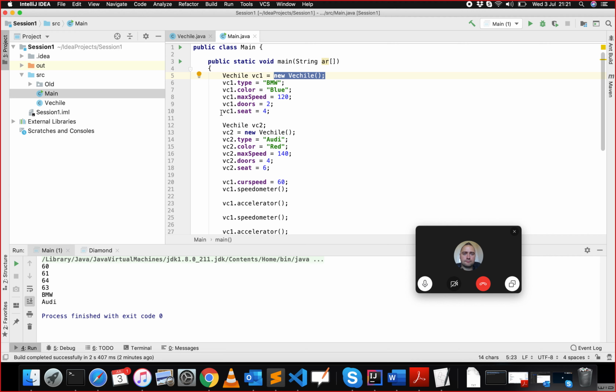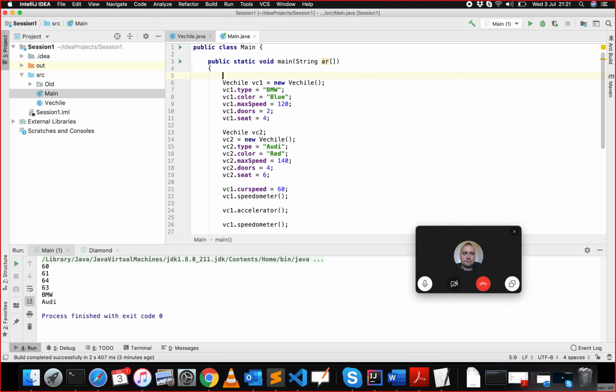Now, this is the way you create an object. You write the class name, just like how you create a normal integer, where you write int. It's exactly the same way. But with int, Java will automatically allocate memory to it.